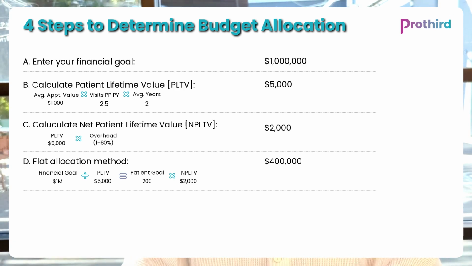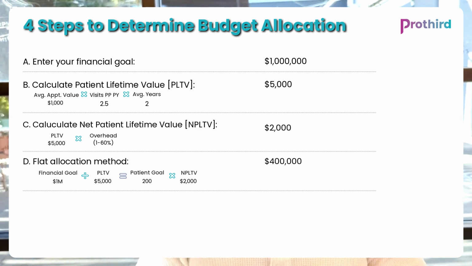overhead. Okay, so now that you have this max allocation number, this does not necessarily mean this is how much you should spend, right? There are going to be other things that are going to help determine what your final budget is. You know, things like profitability, things like customer acquisition costs, those types of things. But this method, this ROI-based allocation method, is a great way for you to determine how much you can allocate to your marketing plan without eating into overhead costs.